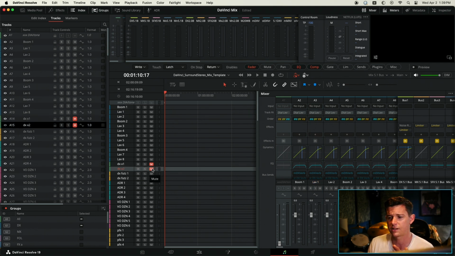We have 2 X tracks here that are muted. X tracks I like to use for material that I may not need, but there's a chance I might need it. So if I'm swapping things out with alts, or I find an alt and I'm not sure if I'm going to use it, or maybe I process something and I'm not sure if I processed it too much, I'll always have the original on the X tracks. You can always make more of these. I just did 2 because I figured a lot of people who are doing post themselves in Fairlight might not even know what an X track is for. So there's just 2 there and they're muted. So you put stuff on here you don't want to hear.